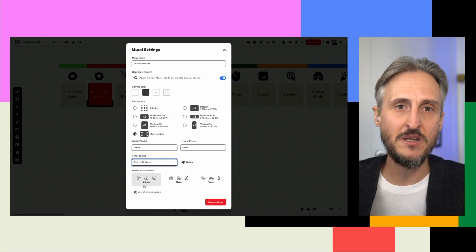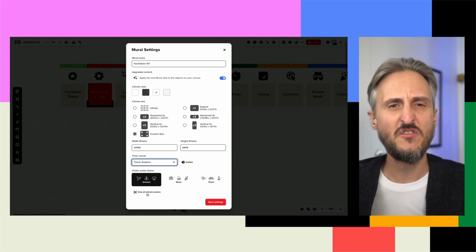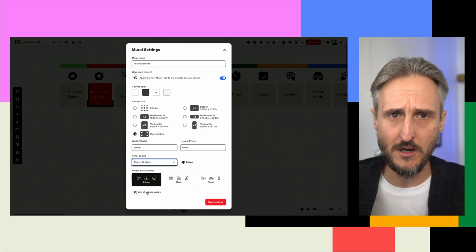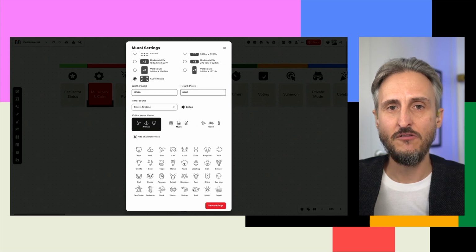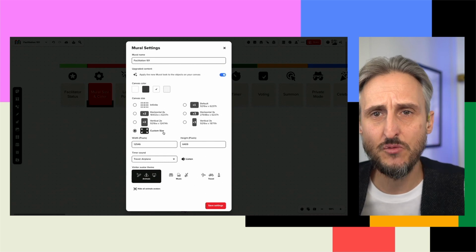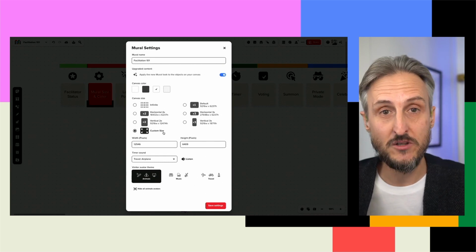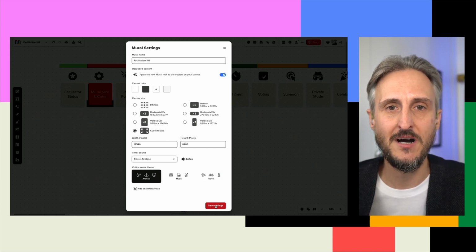That visitor came in with an animal icon. I can go and change that to either music instruments or travel. And if you want to have a quick look at what these icons look like and what is available to you, you can click down here and here is a list of icons that are available to the users coming in. There are times that you want to be sensitive about which icons you want to use. So this is a great way to review that when you set up and customize your platform.